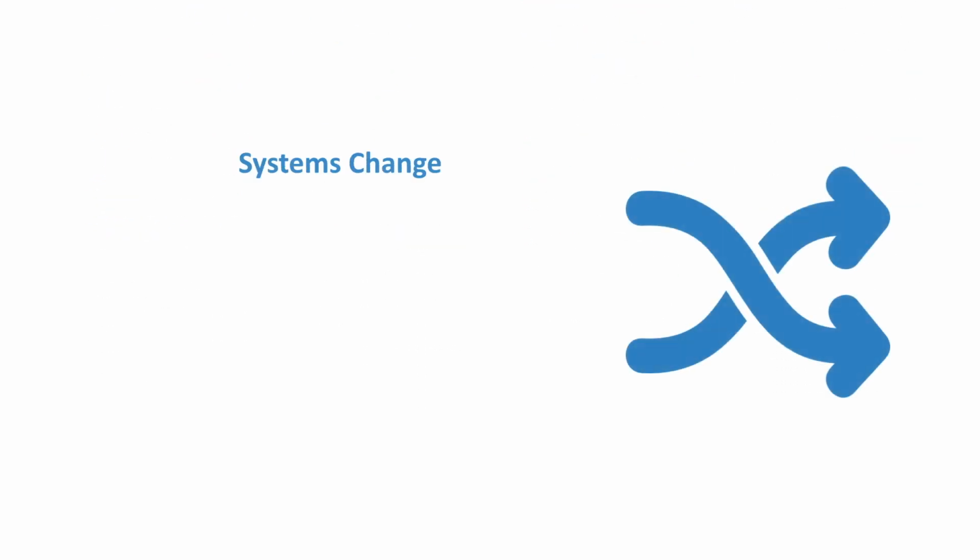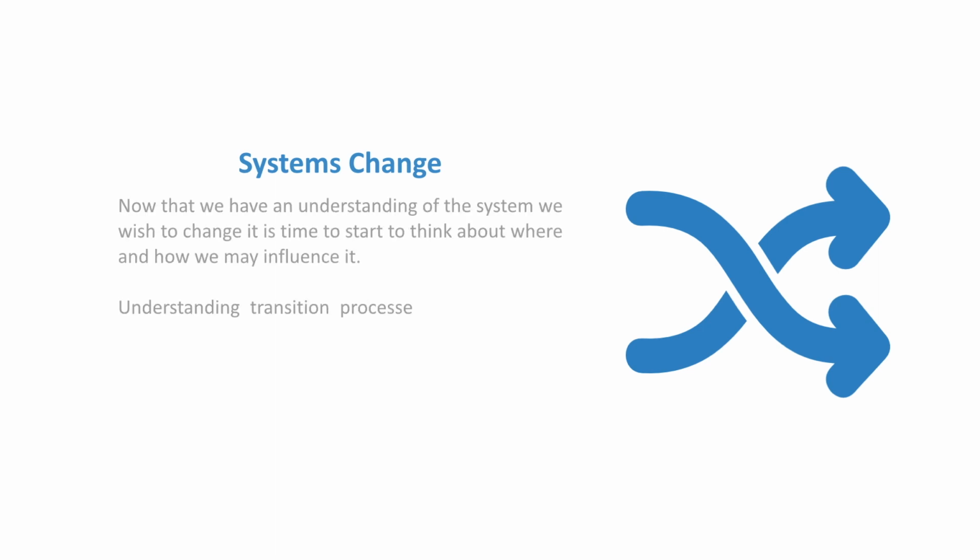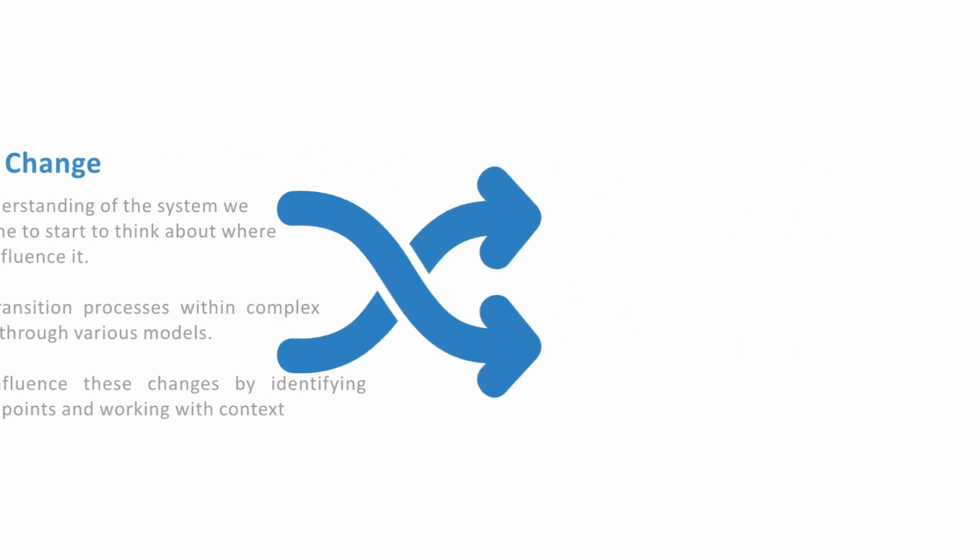So the third section is going into systems change. We've changed our way of thinking. We've learned how to work with complexity. We've started mapping the system out. We have a good understanding of it. And now we want to jump into trying to actually change it. So systems change is a lot about understanding transition processes. We're trying to work with the innate potential for change in the system. And we call that a transition. It's a non-linear process of change. And this section outlines what transitions are, how they work, and then how we might influence them.